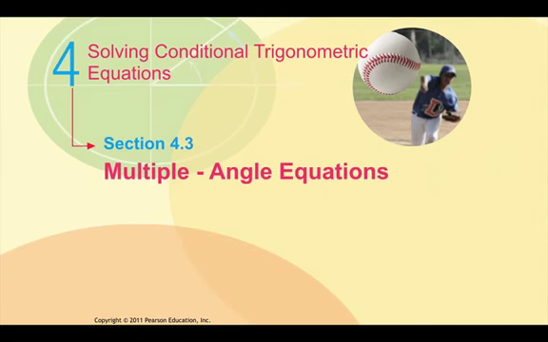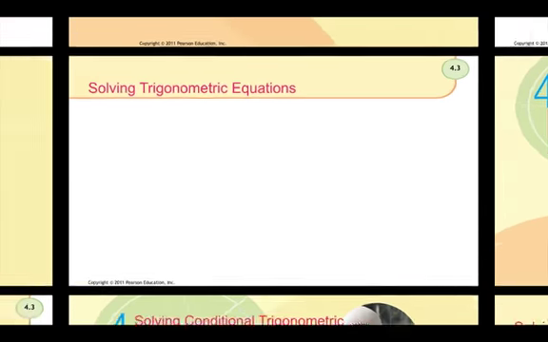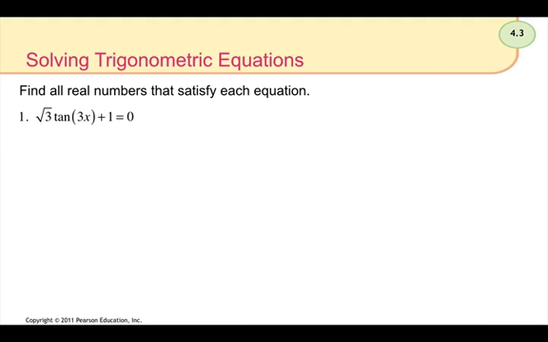Section 4.3, multiple angle equations. Let's go to the next slide. It says find all real numbers that satisfy each equation. Before we start looking at the actual equation, let's highlight the fact that in this problem there's no restrictions, and this will make more sense in just a little bit. So let's focus on the problem.